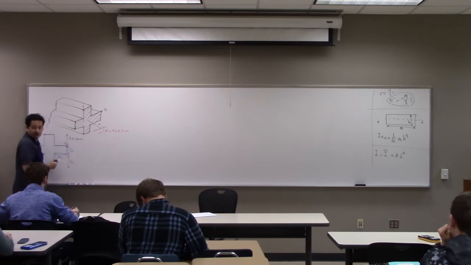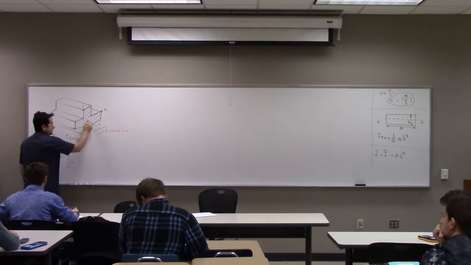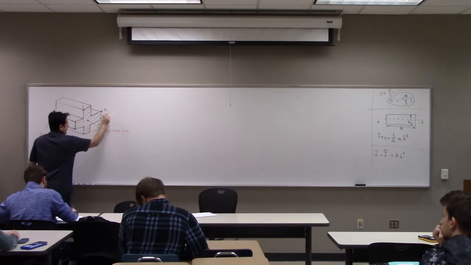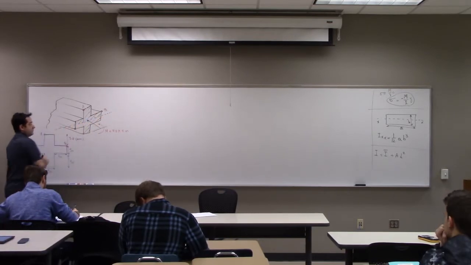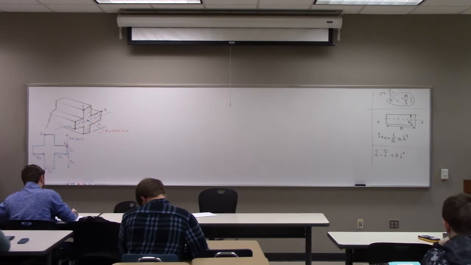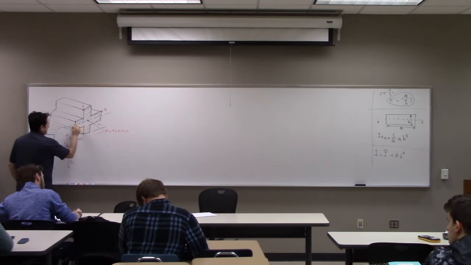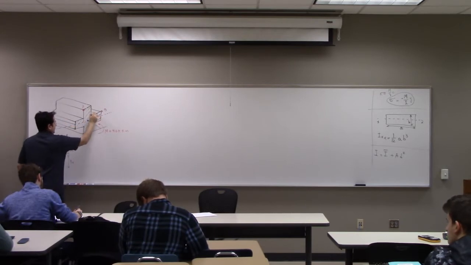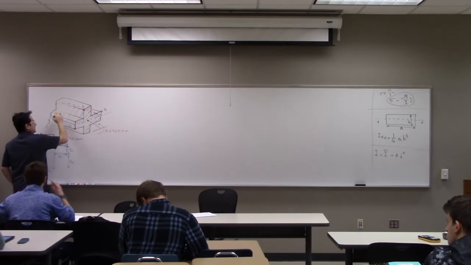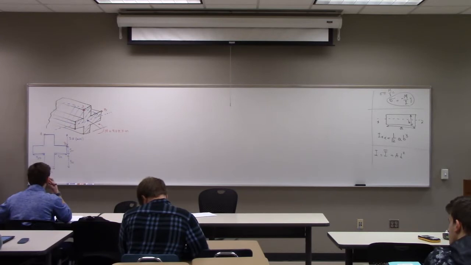So where is the center in this case? It's right here. So you pass a line like that, and pass through the center, right? And that's your neutral axis, right? The neutral axis, in fact, in 3D, is this two-dimensional plane that passes through the center. And what's particular about the neutral surface? The stress is zero at that point.